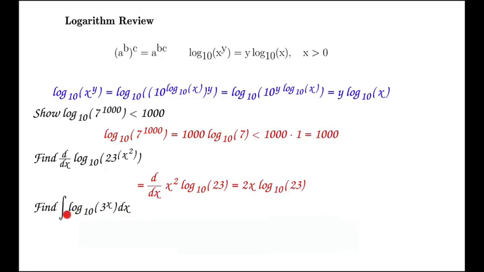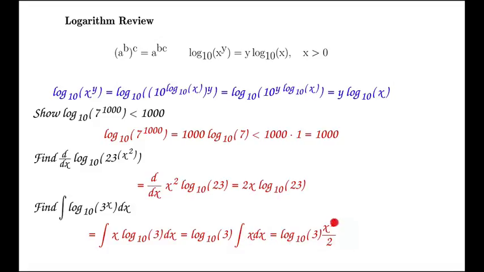Similarly, we can integrate. If we want to integrate log base 10 of 3 to the x dx, bring the x down. So instead, integrate x times log base 10 of 3 dx. That is, use this rule and bring that out of the exponent out in front. Log base 10 of 3 is again just a constant. It can sit out in front. Now we just have to integrate x dx. The integral of x dx is x squared over 2. So we get log base 10 of 3 times x squared over 2. But you have to remember to add on the plus c. This is a very powerful rule in dealing with logarithms.